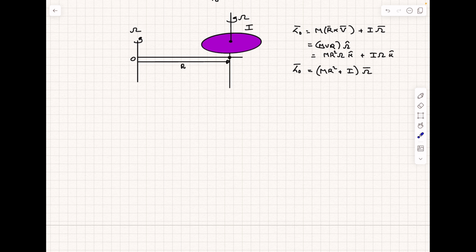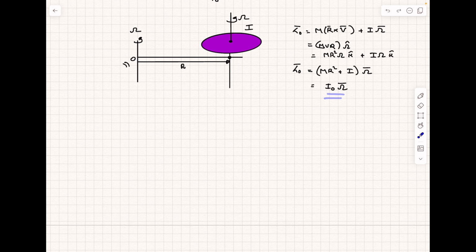So long story short, if you have an object that is spinning about its own axis with an angular velocity of omega and also revolving about some other axis with the same angular velocity, if you want to find the angular momentum about some point, then you can simply use the parallel axis theorem. So let's say the moment of inertia about this particular axis is I, and by the parallel axis theorem, the moment of inertia about this axis is going to be I plus m r squared, and the L about the point O you can write in one step as I about O times omega.